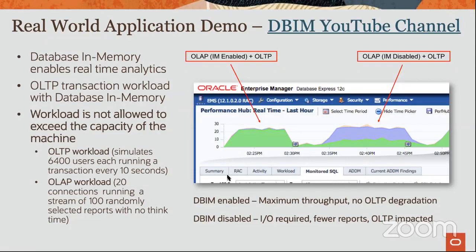It's very efficient because in the background we're running these repopulation tasks for data that's changing, and if you think about it, Database In-Memory is just CPU and memory access. We're not doing I/O, and we're not having to serialize access to the column store because it's effectively read-only.